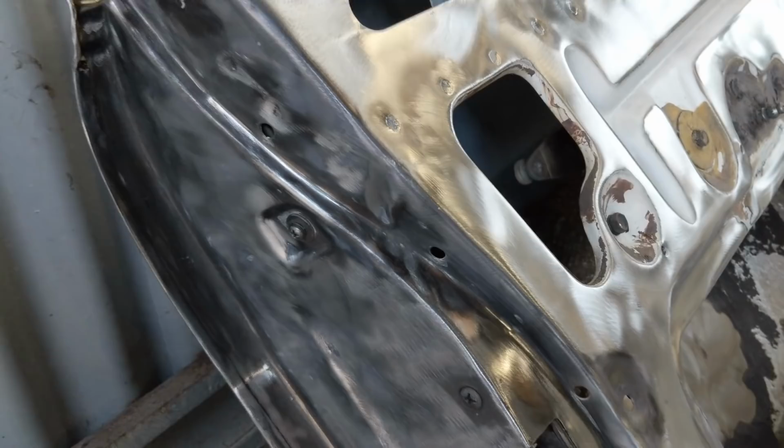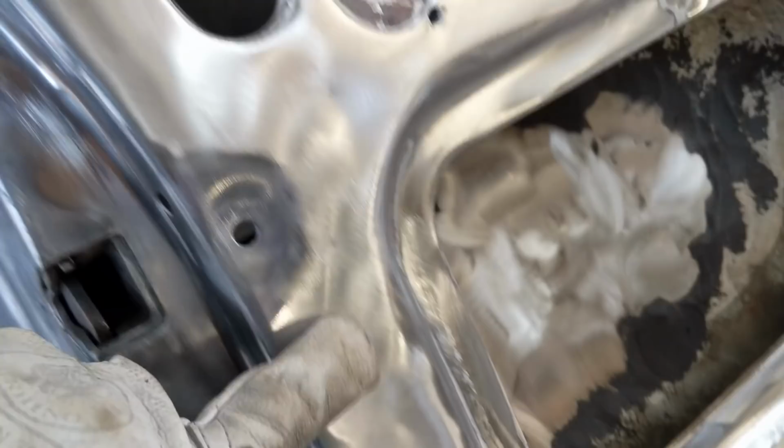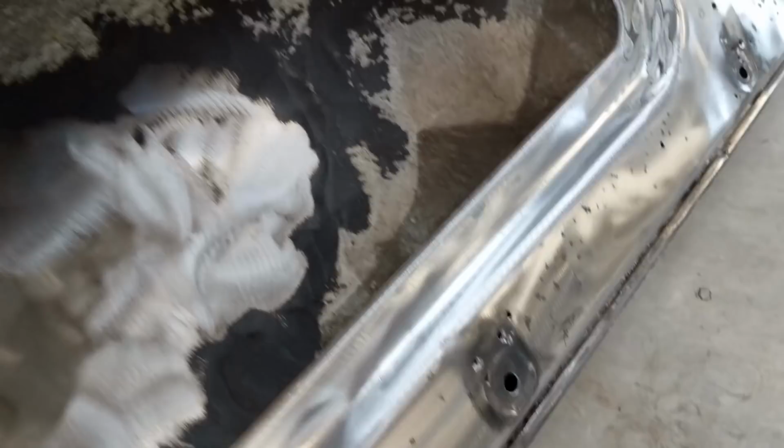I've got right in and tried to get everything out of these sections. I've popped all these little black plastic rivets out, which I'm going to replace. Even though they weren't in too bad a nick, I thought I'll just replace them while I'm here. There's also these white plastic sleeves that go in here as well, which the door skin pops into, and I also wheeled them out, because I figured you can buy the whole kits and just replace them all, why not? So yeah, they go right along there, and that's where the rubber seal, as you all probably know, goes in.